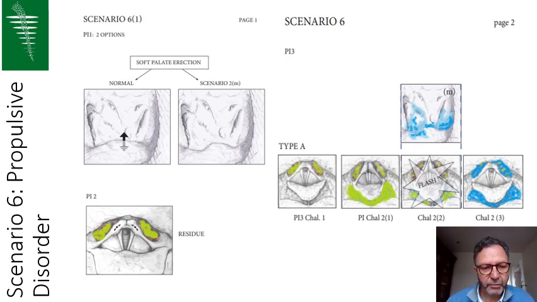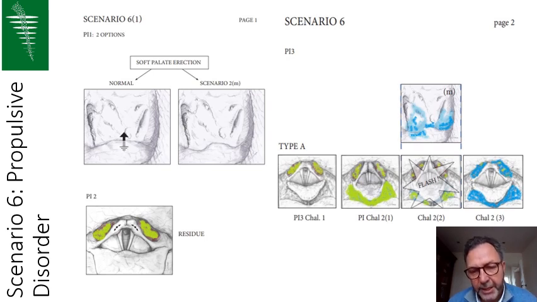At point of interest number 2, what you're going to see very frequently, especially in myotonic dystrophy patients, is residue. So you're going to see whether saliva or food that is hanging there, whether only in the piriform sinuses or only in the vallecula or both. So this is really typical of a neuromuscular disease. At point of interest number 2, you will see some residue. So you haven't even started with your blue dye test, and you will find residue, whether saliva or food. At point of interest number 3, you're going to have a challenge 1.